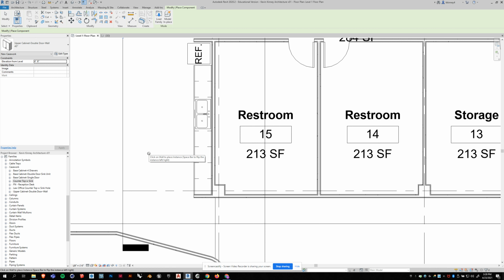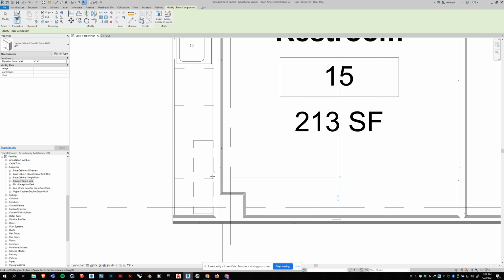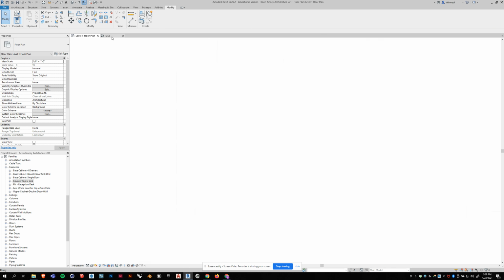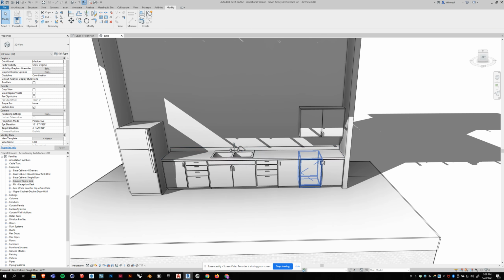Now it looks like you can't place this here. That's because it's looking for a wall to hang on. So if I go by any wall, it's saying, do you want this here? Do you want it on this side? Do you want it over here? All right, I want it right here. It doesn't look right, right? I'm just going to place it, and now I'll move it into place. There we go. And now that is centered nicely right over these two cabinets.